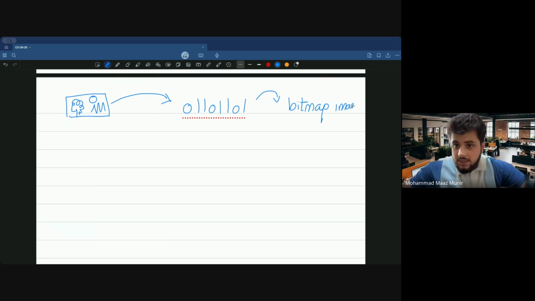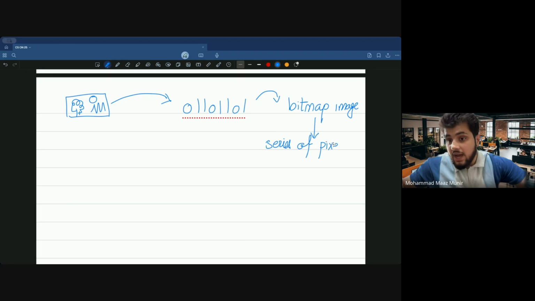So just know that a bitmap image is any image that is made up of a series of pixels. Each of the pixels is converted into a different binary value, and then that is processed.